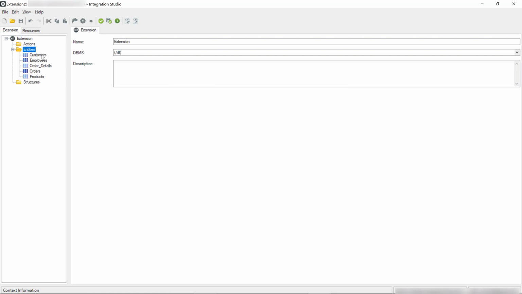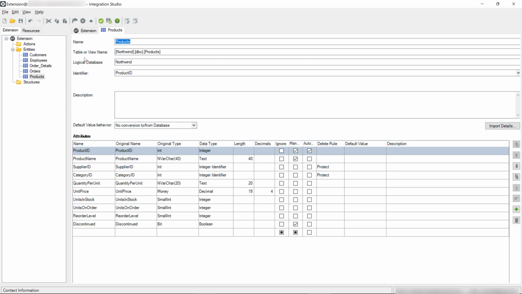And here we have it, all the entities that were created. If we so desire, we can double check what are the properties of these entities that were created. I'll double click products, and here we have the information. So this table will have the name products as an entity. This is the physical table name that this entity has on the target database, the logical database that we provided.